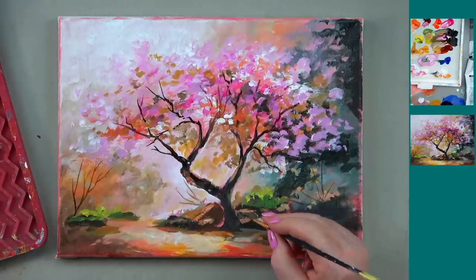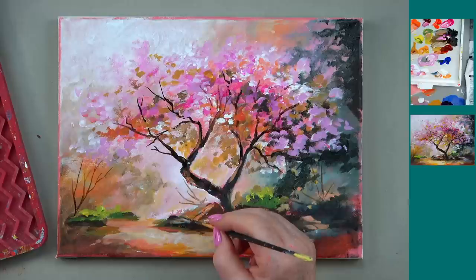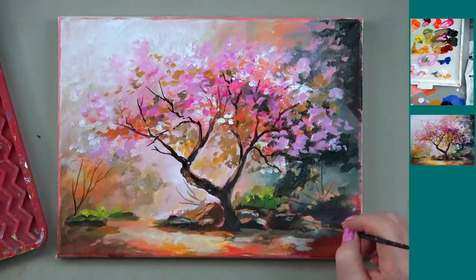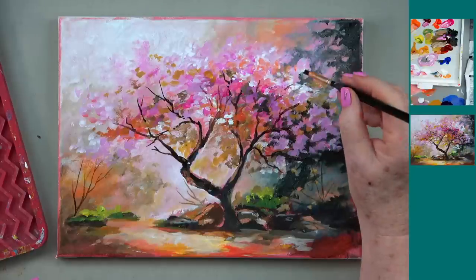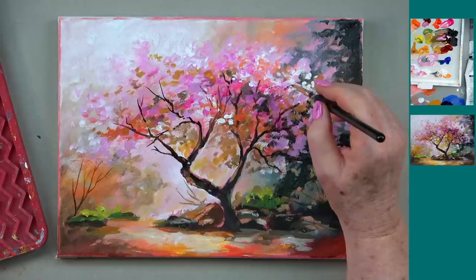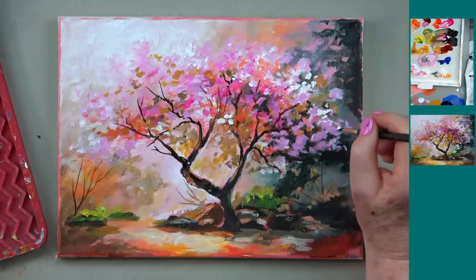No, so we're going to say that there's a little bit of something back here. A little bit of something lighter on one of these rocks. Like that. Interesting that there's that, yeah? Now, what you can do is, we'll put that one away. We'll take a small brush like this and just take some titanium white and let's add some light up here like that with a little dagger brush. See what I'm doing? That's a little baby modeling dagger brush. Yes, a little modeling brush, and we love these.